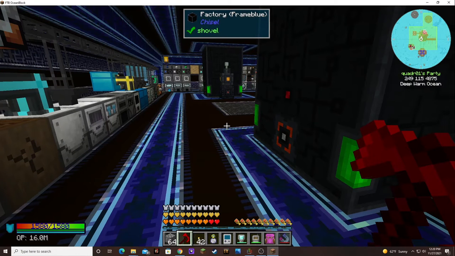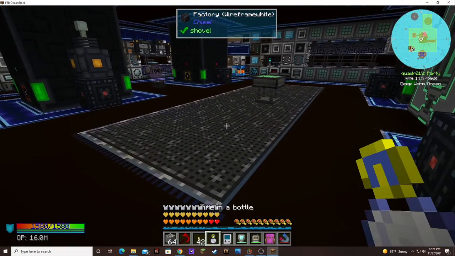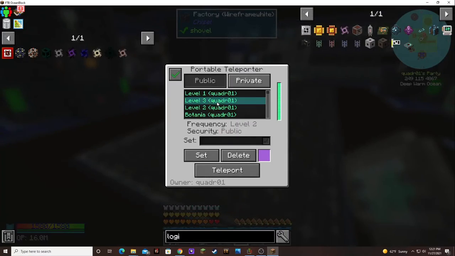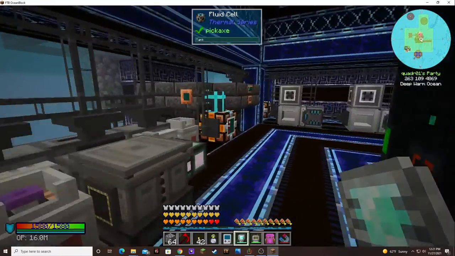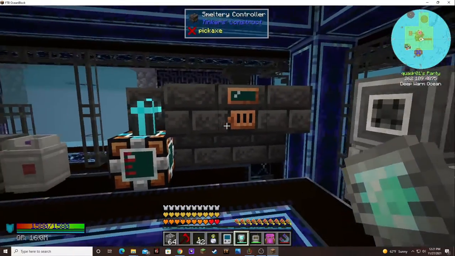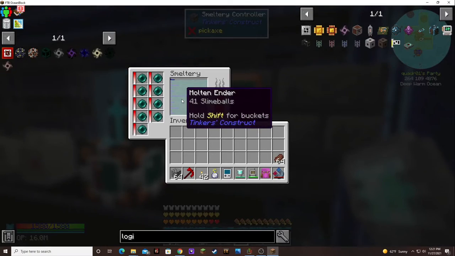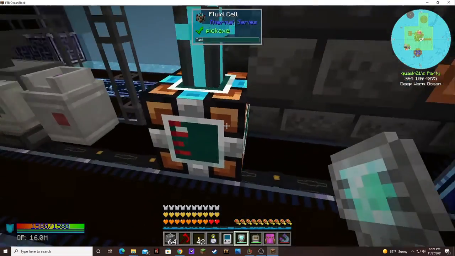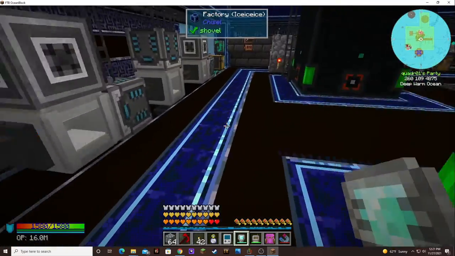I had been dreading this one because it involves the smeltery and the auto jar, and I'm running out of room. I don't know where to put everything, so I kind of crammed it in there on level 3 over here in the corner. It's the only place where I found any room left. I put in a smeltery to smelt down ender pearls into molten ender, and then put it in a container and stored it.